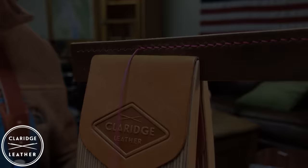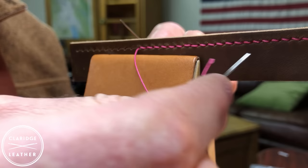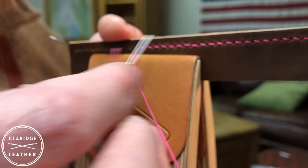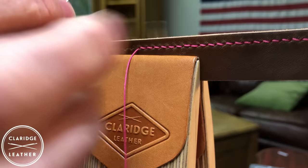I struggled with getting consistent stitches on both sides before, so I hope this method helps. You almost can't tell which side is the better side. I also noticed one bad stitch in this line and it's driving me crazy — you can see how one bad stitch can mess up a whole stitch line. If this were a wallet I was making, I would stop and go back and fix that one. Pay attention to each and every stitch; the more consistent you can be, the nicer your work piece is going to be.